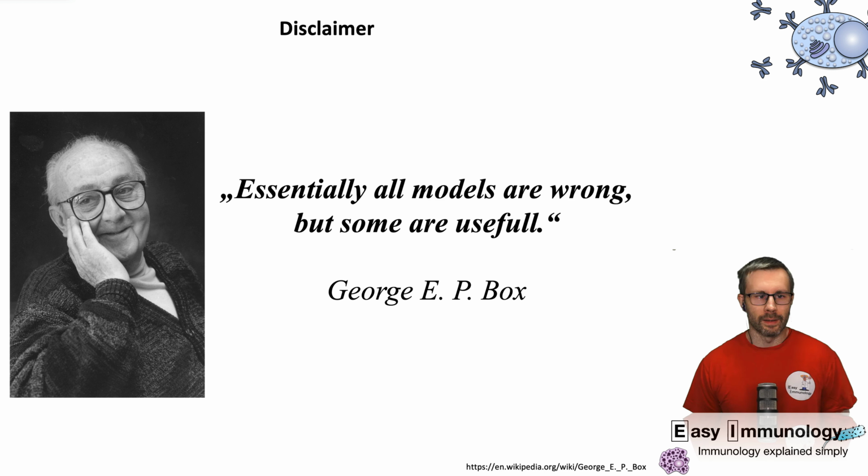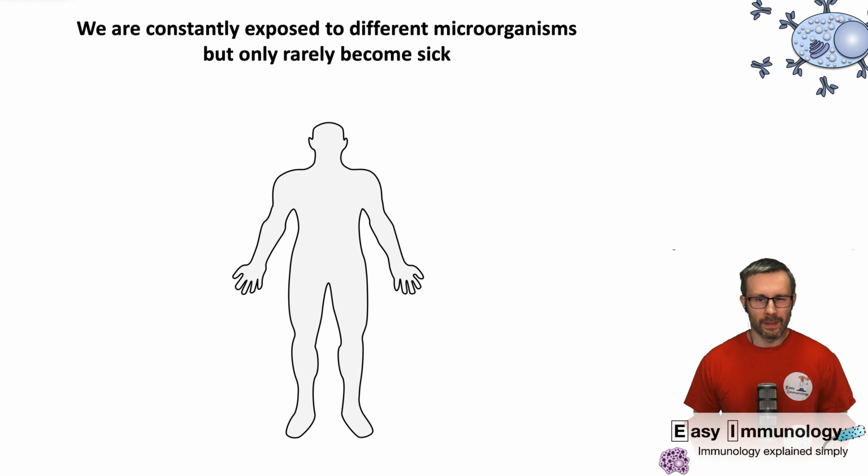Before we start, I want to throw in a little disclaimer. This is George Box. He is a rather famous statistician, mathematician. And he said a very useful sentence. He said that essentially all models, he meant of course in mathematics, are wrong, but some are useful. And the same is true for our look at the immune system. So I will try to explain this rather complex and not in all details understood immune system to you in very easy terms. At least I try. But as you can imagine, everything is much more complicated. And as I said, many things are also not understood in complete detail. So please keep this in mind as we go forward.